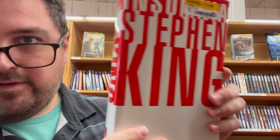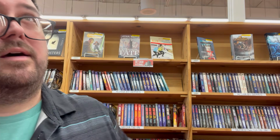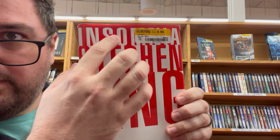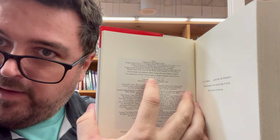There's Salem's Lot. I'm actually in the market for a copy of Insomnia. And I think this is a first edition. Yep. So this is this variant. They also have a copy of the alternate variant in. But I can tell the alternate is not a first because the jacket is smooth on that one. And this one, there is embossing that you can tell right away. It has price inside the jacket. And the copyright page has the handy dandy number line, including the number 1.